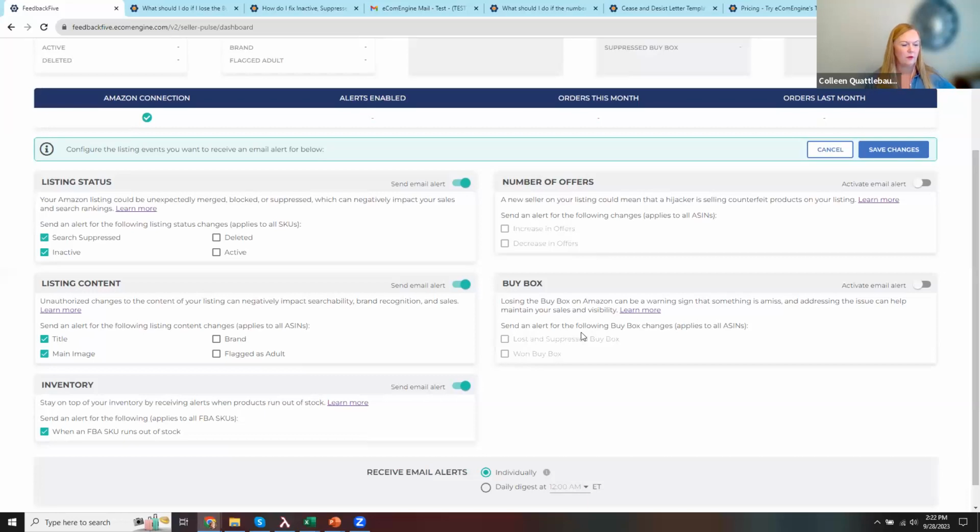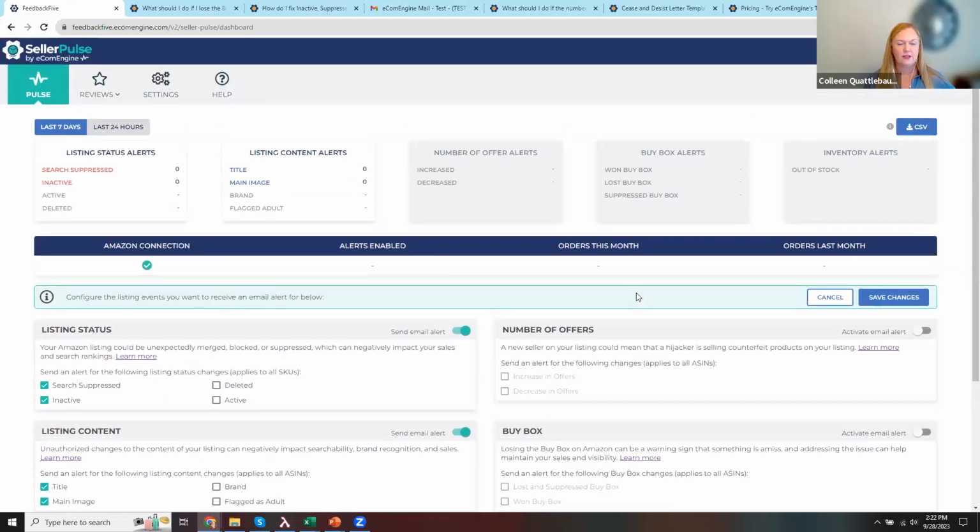Okay, and on the heels of that question, somebody asked, is this only for Seller Central, or does it work for Vendor Central? That is a good question, and this is specific to Seller Central. It is not supported for a Vendor Central use case. However, I will add that Vendor Central users can track reviews in our product review management tool, even if you are not a seller. All you have to do is have an ASIN. You don't have to connect to Vendor Central or Seller Central for that. So if anybody on Vendor Central just wants to monitor ASINs for reviews, we can certainly do that.